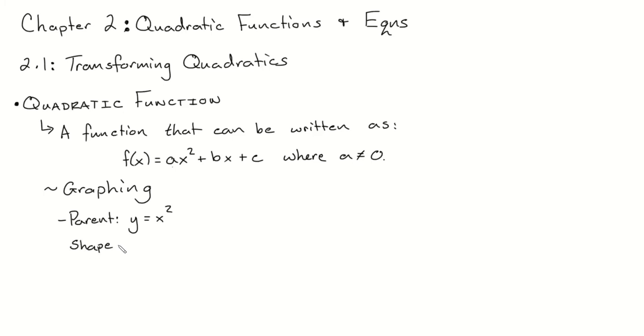Say that again? It's not quite a U, and you're close. My issue with U is that if you draw a letter U, do you guys agree that these wind up going straight up? Quadratics don't really do that. Quadratics go out like this, and they might get really steep, but they never go straight up. Never. So when we're looking at this, we're just going to define it, and we'll graph one here in a minute. It's a parabola.